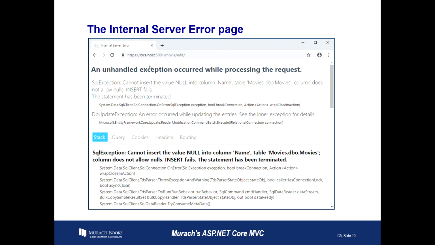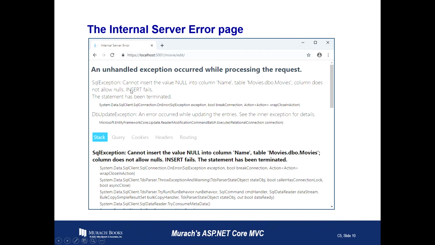Here's the internal server error page. So for whatever reason, you're trying to do something that Visual Studio doesn't like, and it encounters an exception, it'll come to this internal server error page. I'm sure people have probably seen a page somewhat like this before. A website they're using maybe times out or something, and you get a really ugly page back.